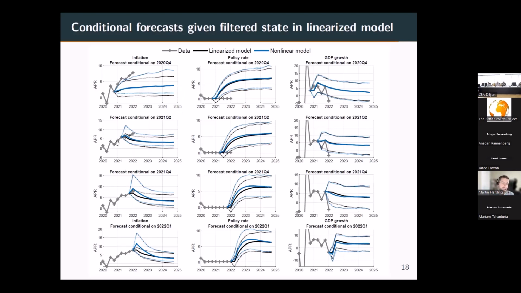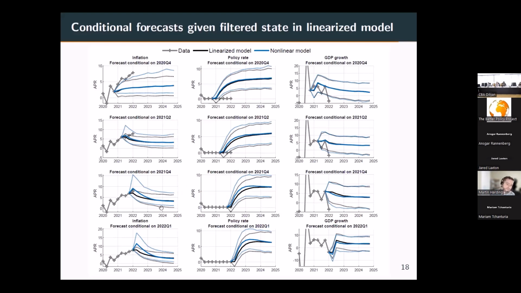Now, as inflation starts increasing, you see that in 2021 Q2, inflation was already higher and increasing. We see already that the median forecast for the nonlinear model is above the linearized model. And again, look at how asymmetric the confidence bands are for the nonlinear model. The nonlinear model has less downward inflation risk and much higher upside inflation risk. In fact, if you look at the realizations of inflation after 2021 Q2, all subsequent inflation realizations are within the confidence bands of the nonlinear model. And this is not the case for the linearized model.